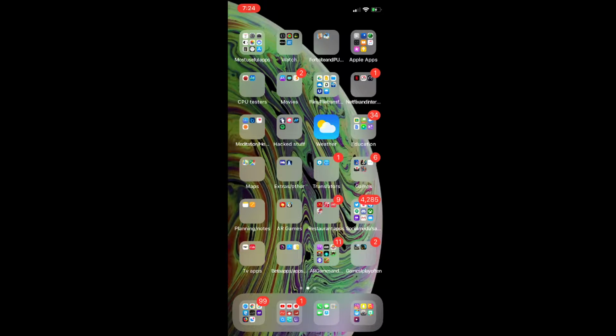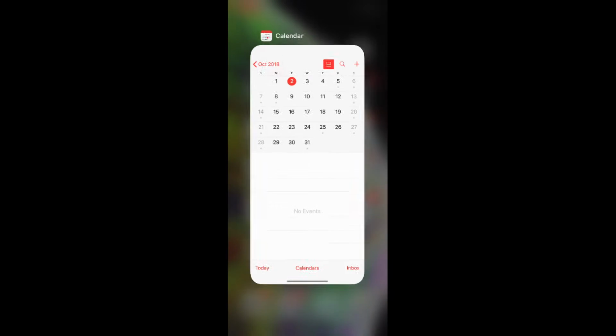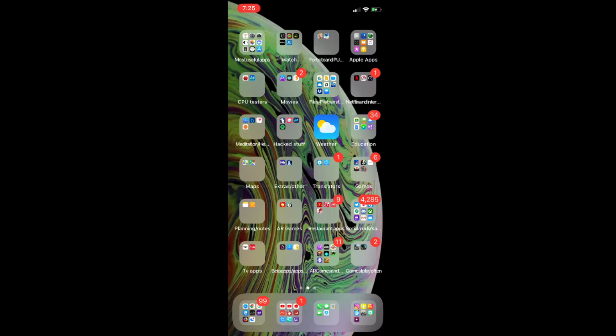Apple fixed that with Beta 2, and also expect 12.1, the full GM release, to be released by the end of this month, most likely closer to Apple's event at the end of October, because as you can see, it's now October the 2nd when I'm recording this. So expect it to be released by the end of this month, or the end of October. But yeah, so that is the main changes.